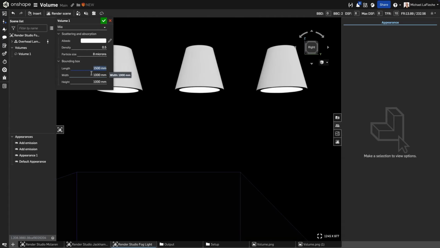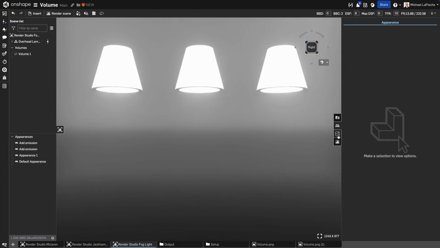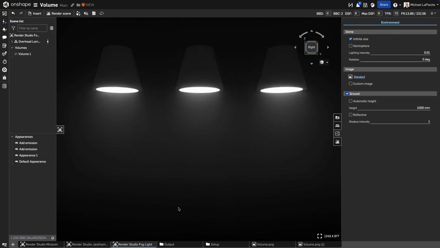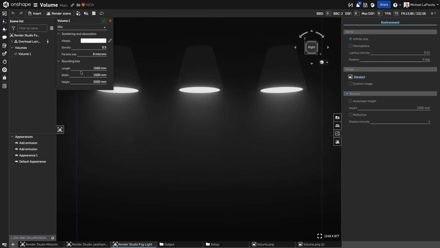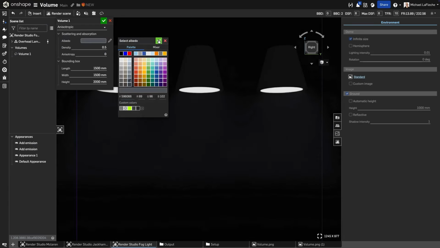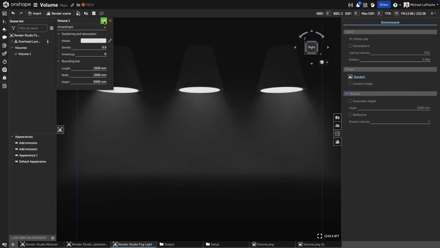I'm going to go ahead now and include a volume entity from the toolbar and change the size of the volume. It provides a cube centered on the origin. So now we provide value information, and I'm going to decrease my lighting intensity just a little bit here because it really helps things pop out. We have multiple choices for the types of volume sources, from isotropic to anisotropic. You can change the color of the albedo if you wish.